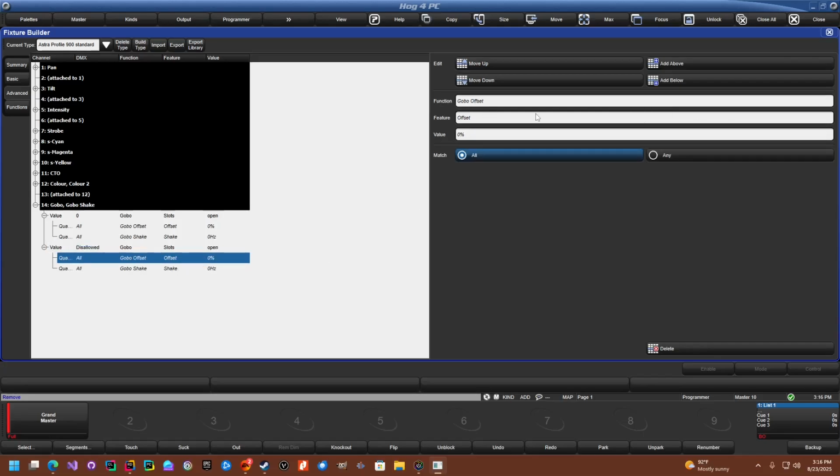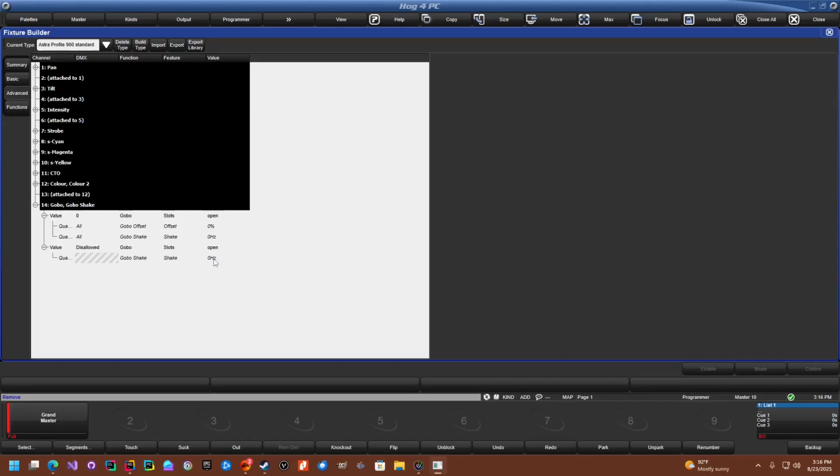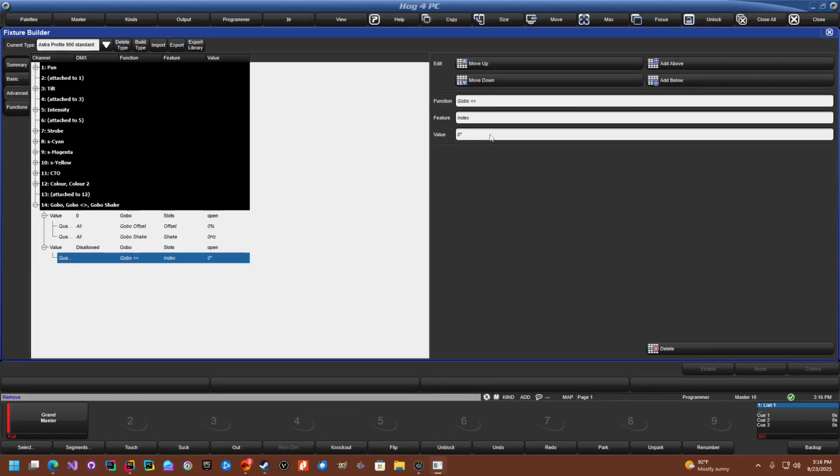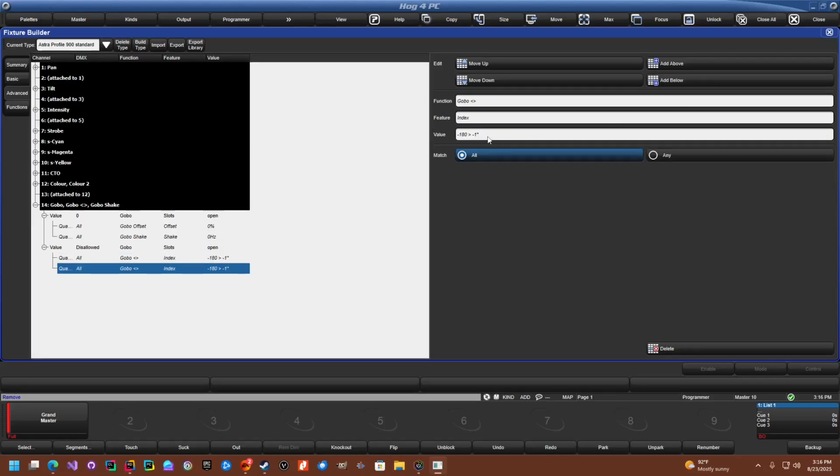And we need to disallow, let's get rid of that, Gobo rotate, Gobo index, negative 180 through negative 1, and add a value below. And it's basically the reverse, which is 1 through 180. And then we're going to add below.